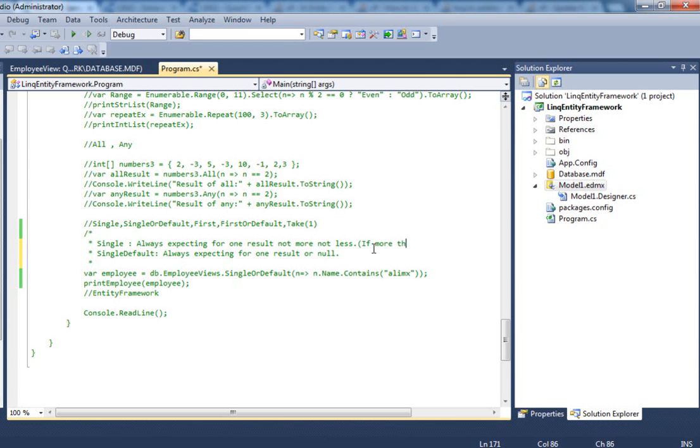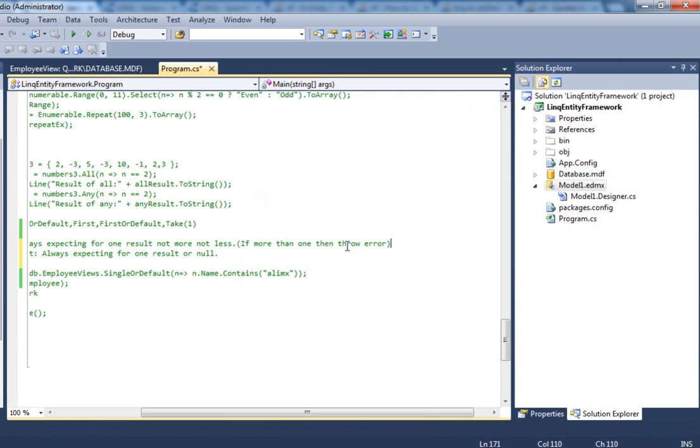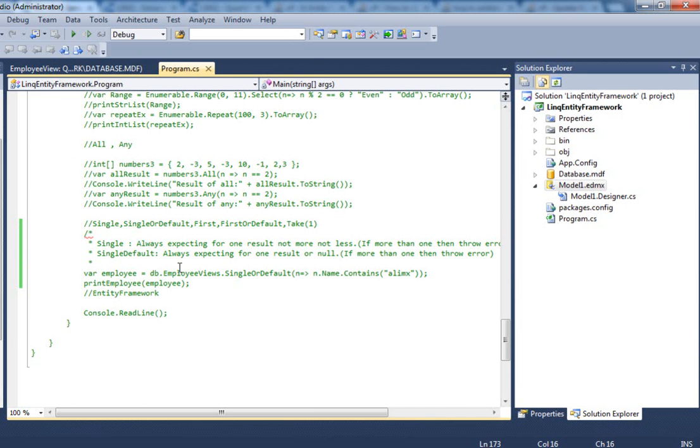If more than one, then throw here. So that's it for now.